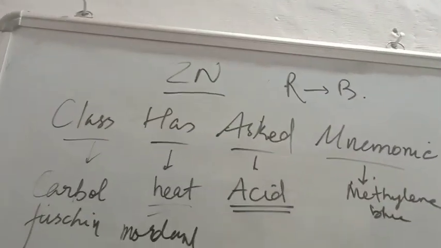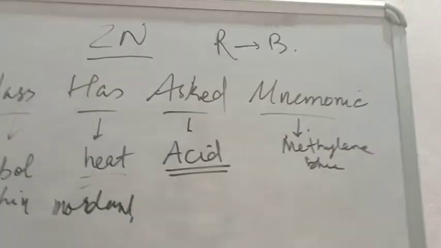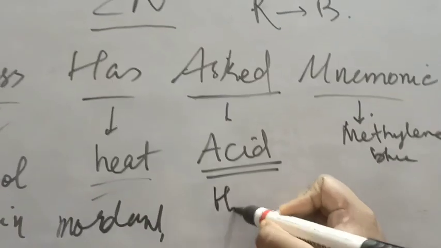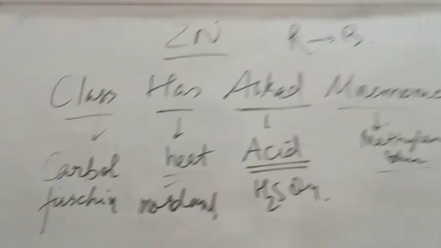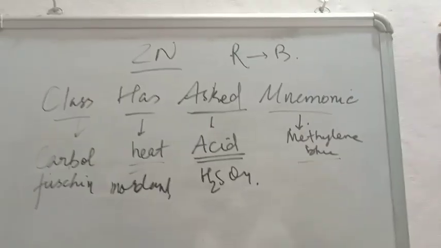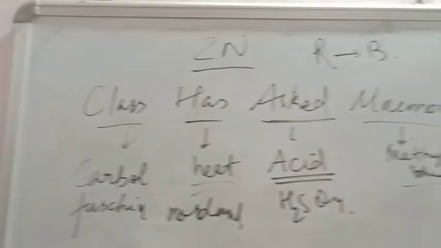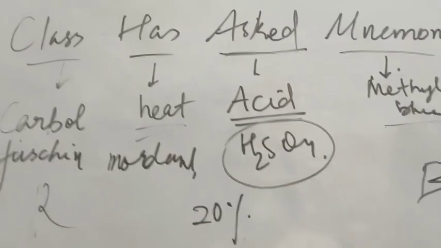See, this is a confusing point in MCQs. You will see acid, alcohol, acetone. Everything is same. No, it's not same. Here it is acid, which is H2SO4. Then in the mnemonic, M is methylene blue. So the basic thing you remember: in gram stain, first there is a blue stain, and in the end there is a red stain. But in ZN stain, first there is a red color stain, and in the end there is a blue color stain. Okay, so how much percent H2SO4 you have to give?